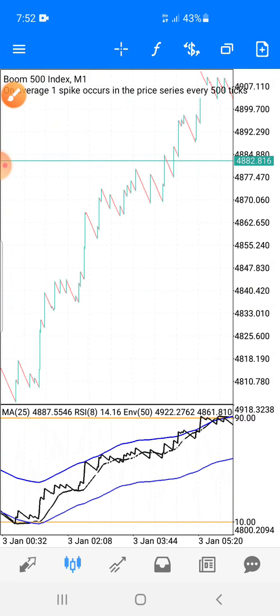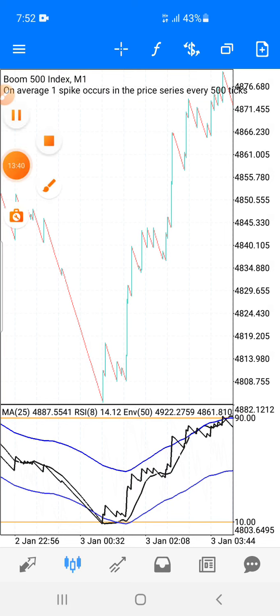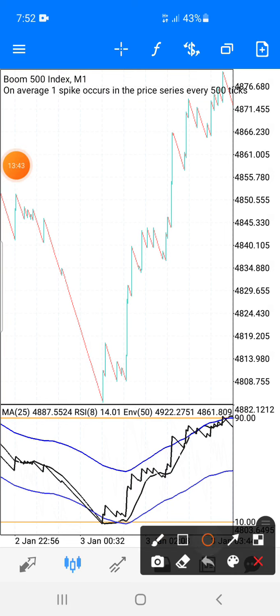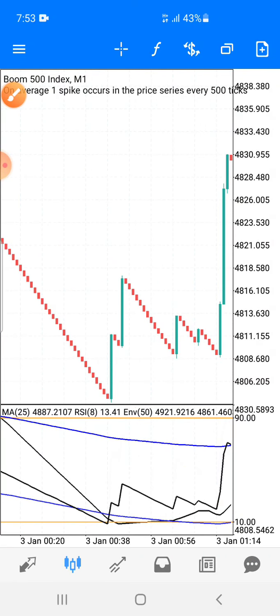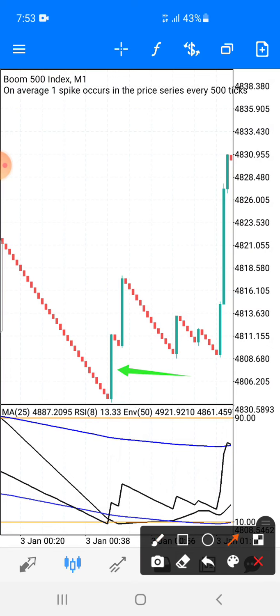Look at the points we enter, look at the kind of movement you want to catch, guys. This is the movement you want to catch. You want to enter at this point. Once they converge here, you allow one spike to come. I want to show you the best way to enter the trade. Once they converge here below, at our level 10 on boom, you allow this first spike to come. You see that first green one. You allow this first spike to come to signal the movement.